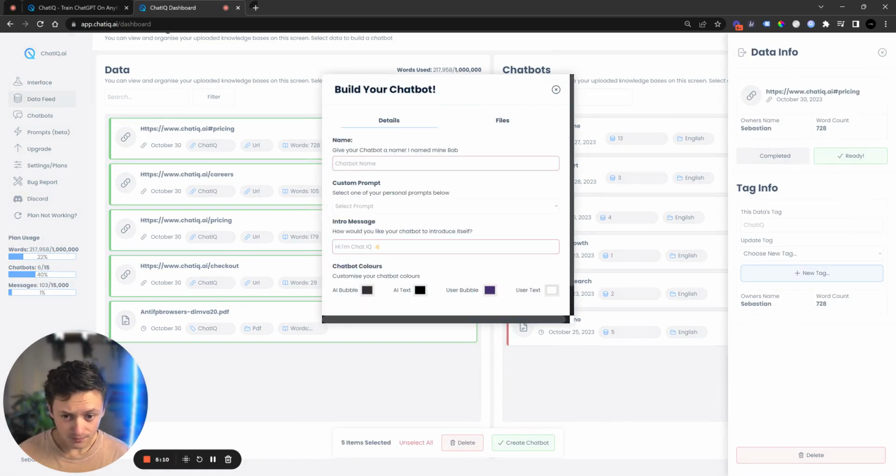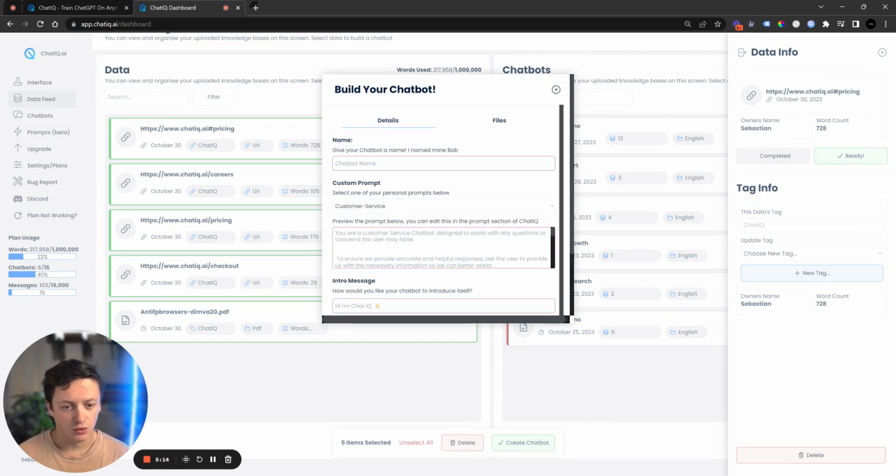Now, depending on what you've already got in your account, you may already have a prompt that you're happy to use for all of your clients. It may be that you're creating custom prompts for all of your clients. And like I say, in the community, there is a whole detailed breakdown of custom prompts, but I will show you a very good example of something that you can do for your clients at the end of this video. So we can obviously reuse prompts.